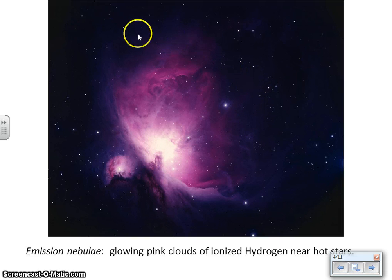There's also a lot of stuff out here surrounding the cloud that you do not see. Okay, this stuff was not known until the 1960s, which is not all that long ago, about 40 to 50 years ago, because it's not visible to our eyes. It doesn't show itself off with visible light. So the Orion Nebula is just a little ionized portion of something we call a giant molecular cloud. So this is how stars are born.